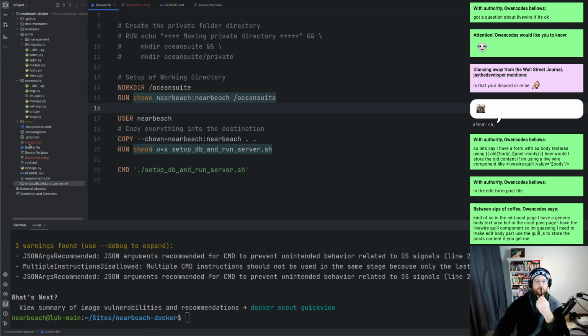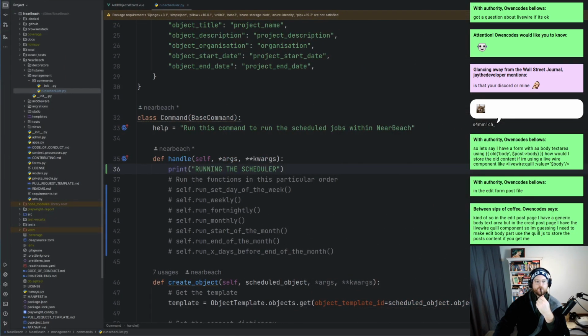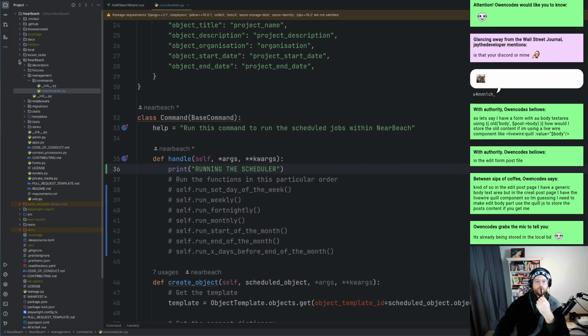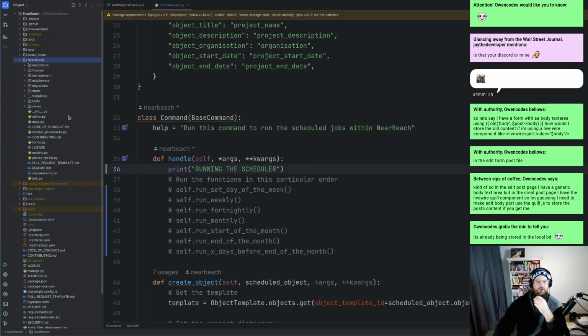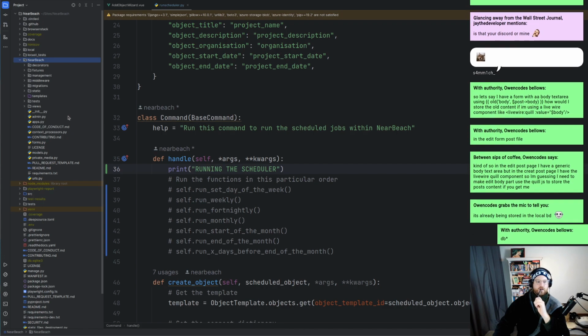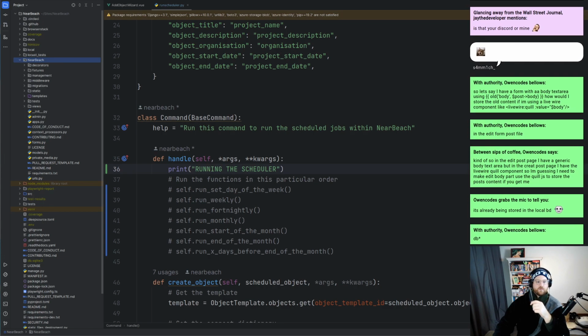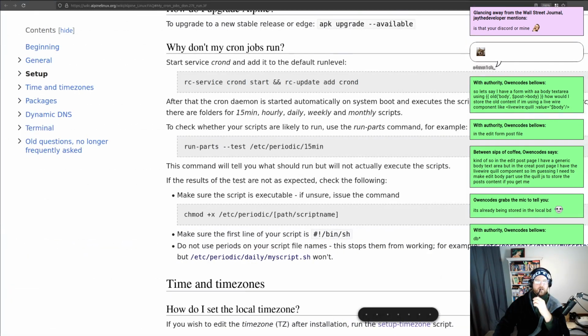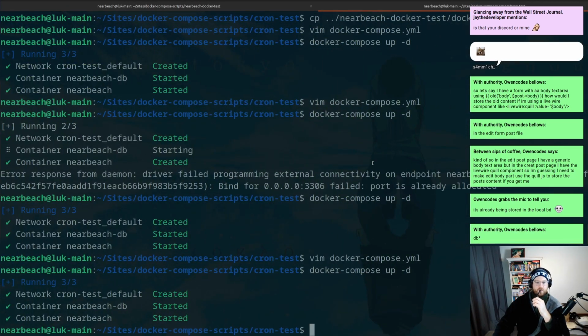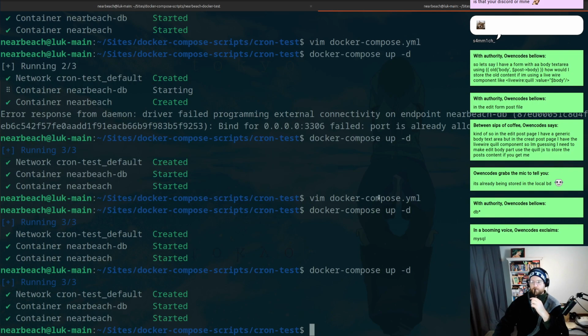Okay. Now this is going into NearBeach. I'm just trying to remember where I had the cron job files that I kept. So what I'm doing is I'm just Docker. It's already been installed in the local database, MySQL. But what I mean is in that component, locally in that component.